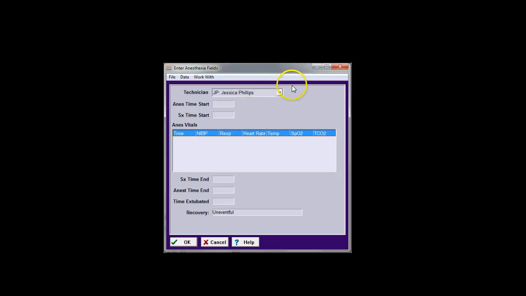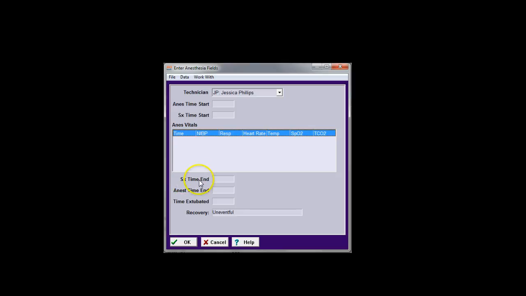So here is just mine. I've got my technician or my user first. I want to know when the animal first went under anesthesia, and then I want to know what time the actual surgery started. Obviously these are going to be two different numbers. And then I've got that anesthetic vitals table that we created. I want that to come after surgery has started. If you start monitoring your animal as soon as anesthesia starts, then maybe you want this surgery time underneath the table. So, keep that in mind.